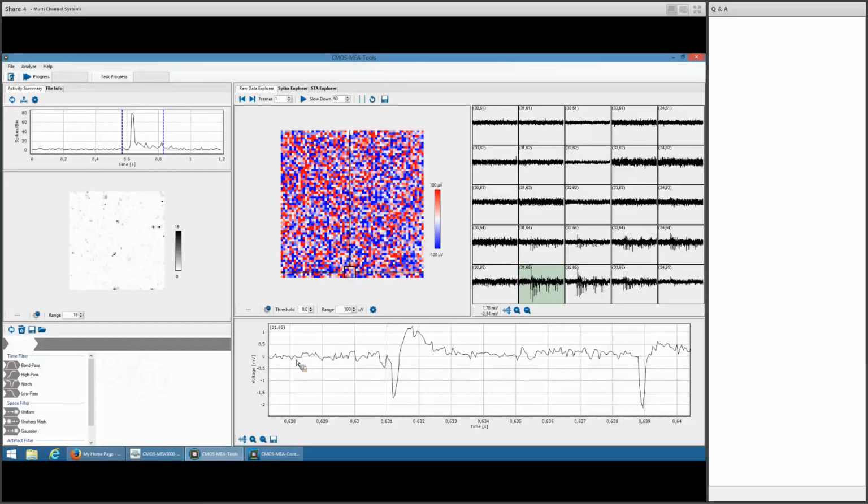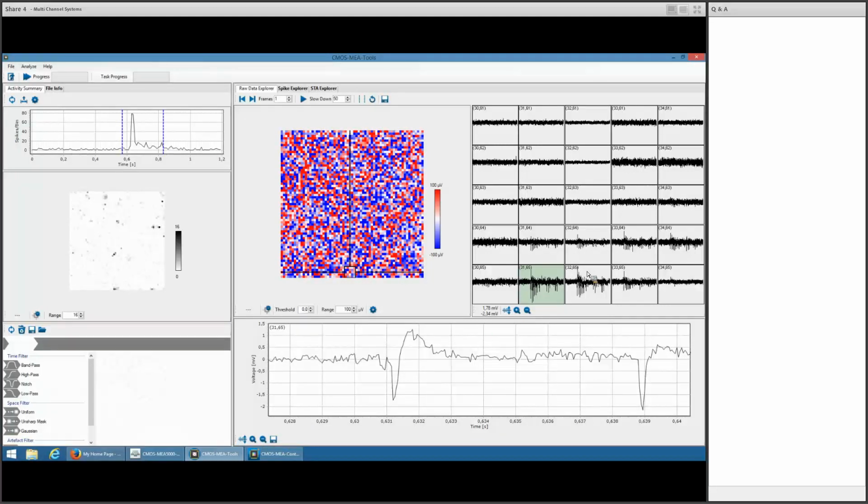So the signal to noise ratio is identical, however, the absolute size of signals and noise is larger. So that is what you could usually expect, something like plus minus 200, 300 microvolts noise. But again, then you can see that the spikes that we're recording here are in the millivolt range. So in the end, as I said, you end up with the same signal to noise ratio.